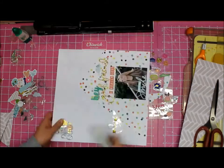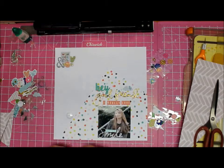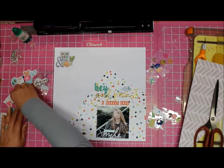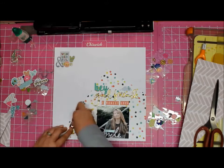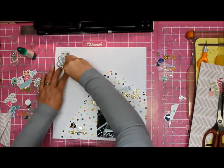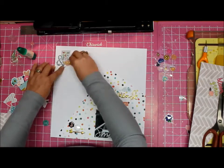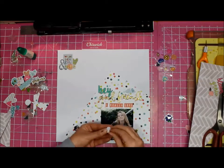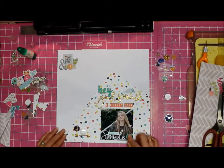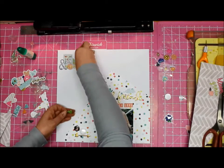I finally decide to put the heart on the right-hand side and I tack-attached the ampersand because otherwise it looked like it was floating in the middle of nowhere. I've got an embellishment cluster at the bottom with an arrow and an ampersand — I had it originally wonky and then corrected it. I'm thinking I need to anchor that cluster at the top, but I wasn't too sure how yet.